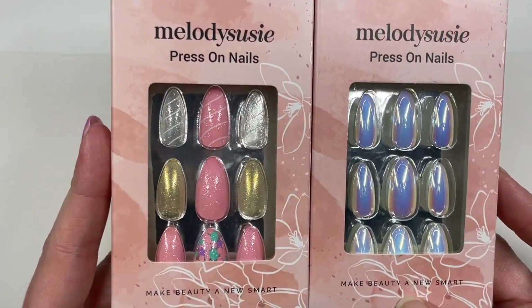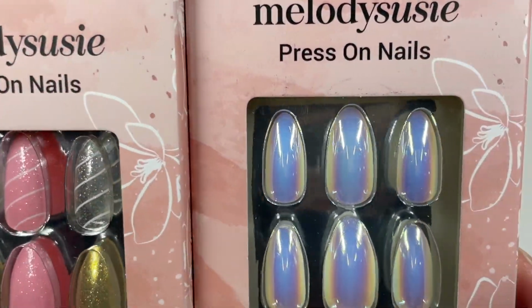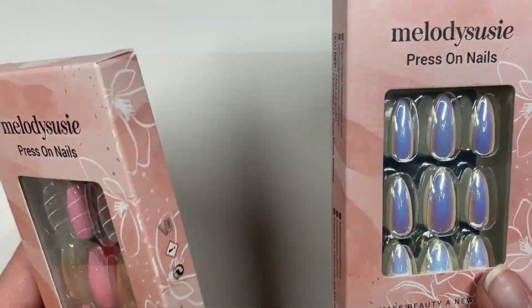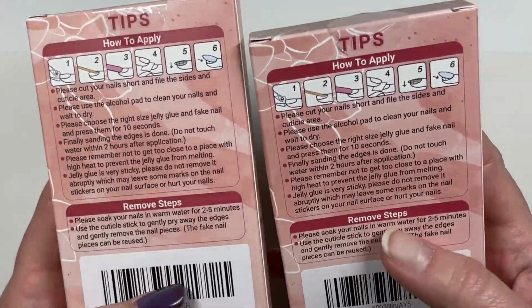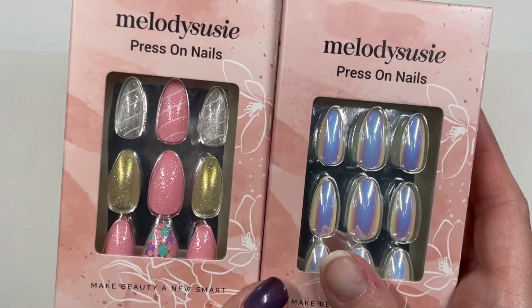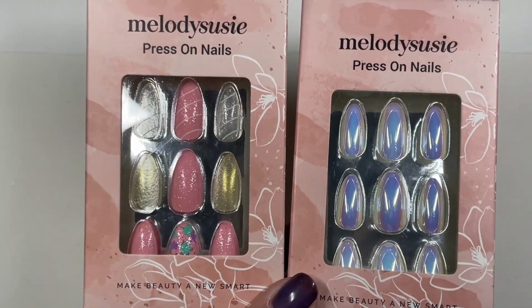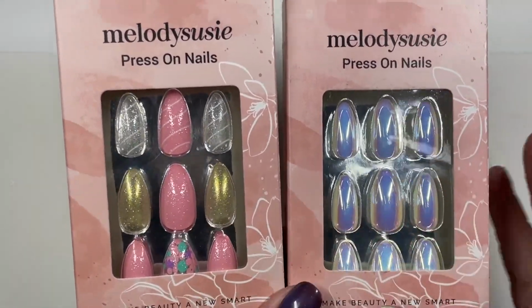Melody Susie was kind enough to send on over to me two sets of their press-on nails, two different designs. As of right now, both of these, let me flip them back over, both of these are on sale on their website for $9.99. I think they're regularly like $12.99.